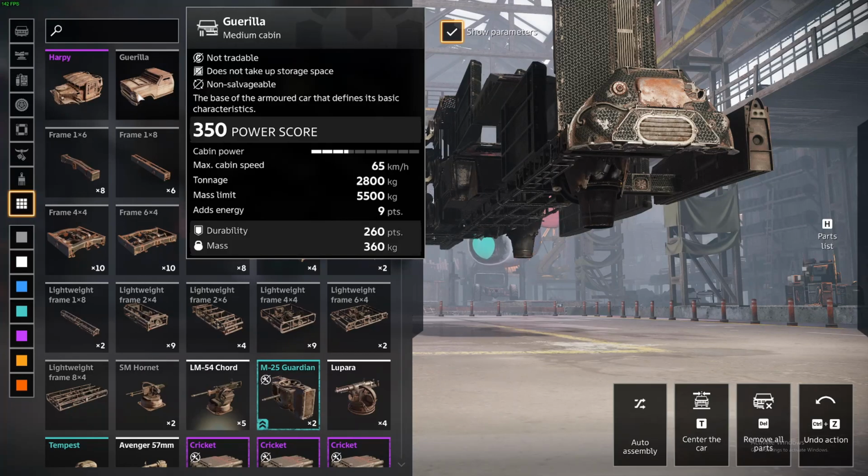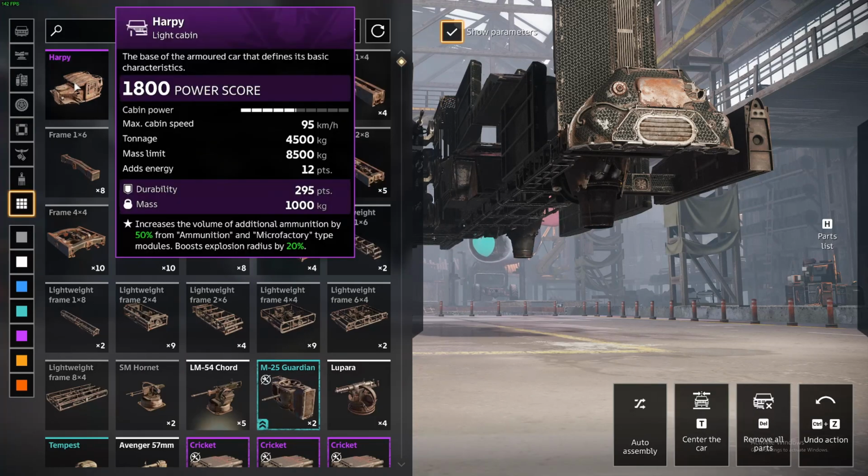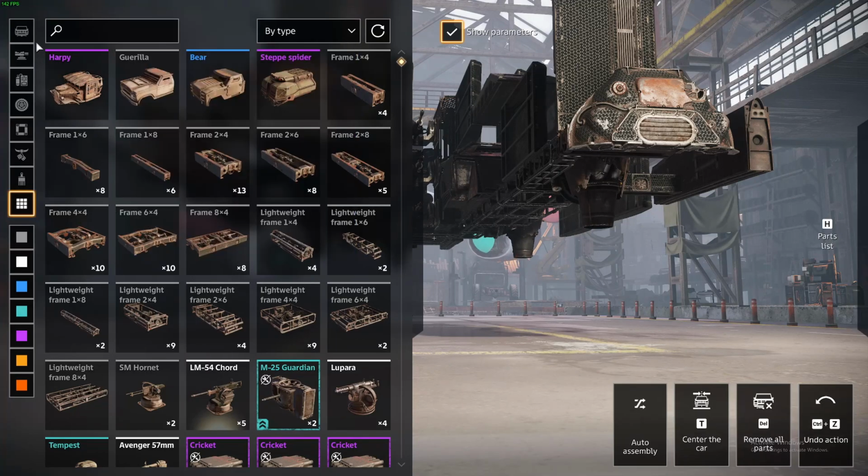But you can use lightweight frames on pretty much any build you wish. That's up to you if you want to do that. Just to save some mass limit, and it also improves your tonnage, like I said, so you'll be able to move faster and have better acceleration than if you were a heavy vehicle with a lot of heavy frames.